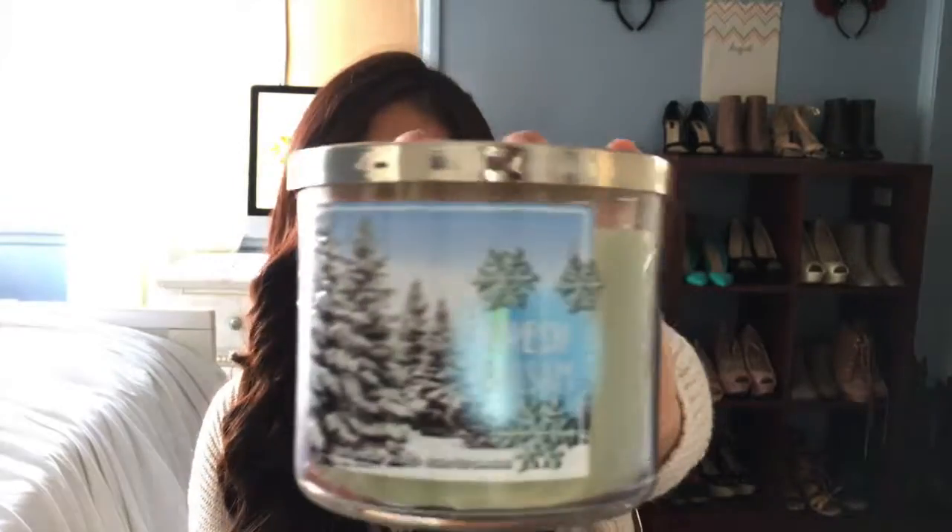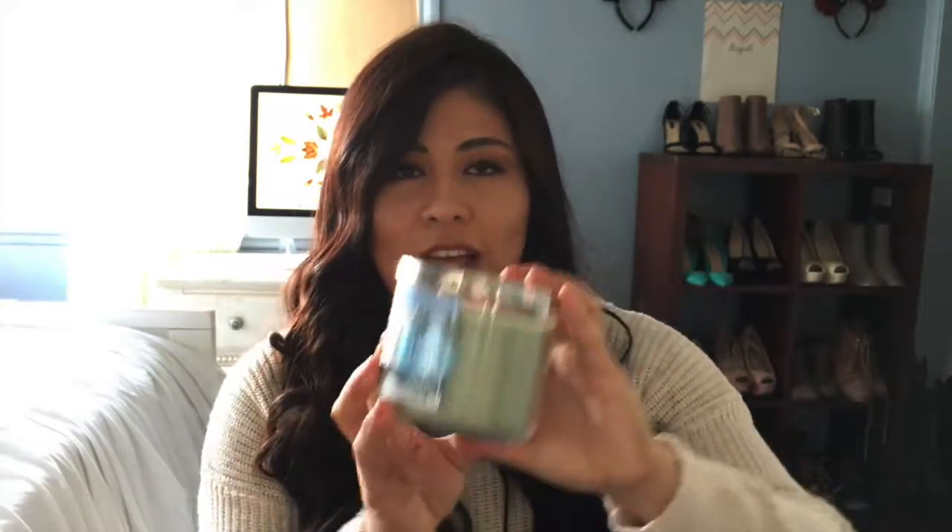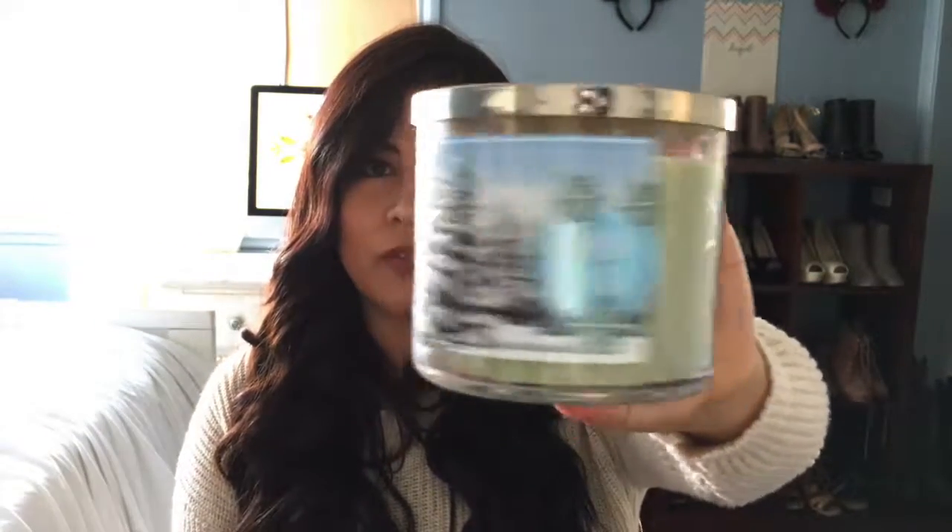The next thing I bought is also home decor — it's a candle from Bath & Body Works. This is the Fresh Balsam candle. This smells amazing. If you love the smell of natural Christmas trees, this is the candle to get. I don't have a real Christmas tree, which is why I love this — it makes my entire room, the bathroom next to it, and the living room all smell like Christmas. It's a very strong candle. The fragrance notes are woodland balsam, crisp eucalyptus, fir branches, and cedar wood. I've gotten this candle for about three years every Christmas season.